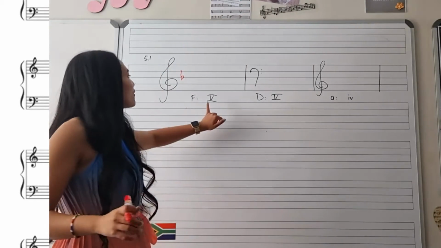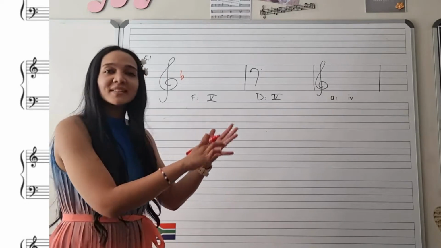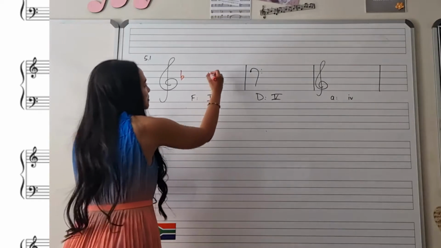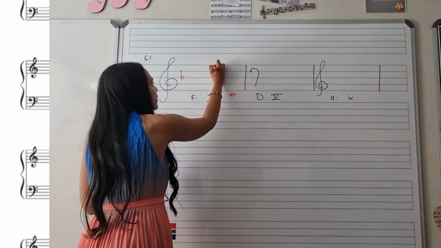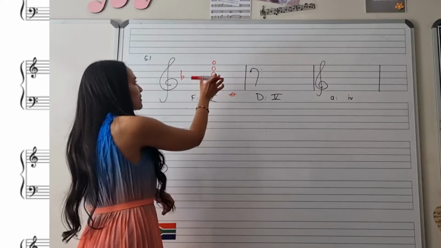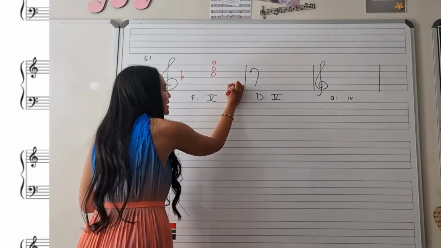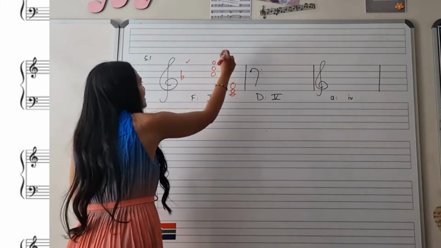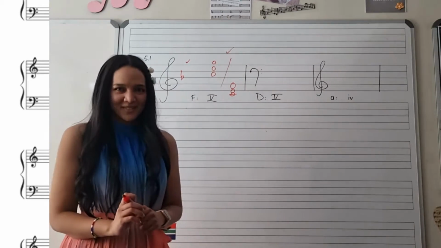Then we need to think of what our dominant in F is. Again, we can count up: F, G, A, B flat, C. That is a C. So we find our C, which can either be this C or middle C. And then we just go up in thirds. If I'm on a space, we have 3 space notes. If I'm on a line, like middle C, I'll have 3 line notes, C, E, G, and either this or this will give us our 2 marks there.